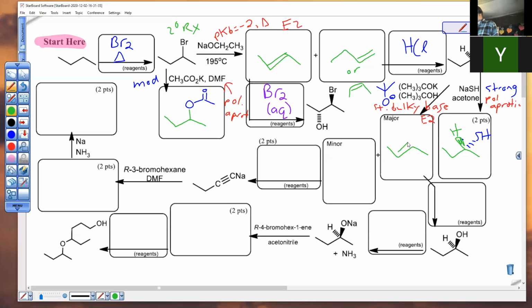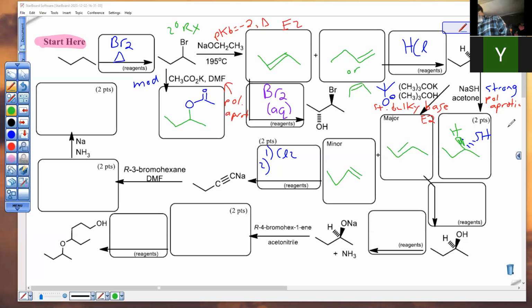And the minor, you might think I'd go with the same as this one, this or this, but then I'm looking ahead here and I need to make a terminal alkyne. And I don't know how to do that from the Z version of this in the box here. So don't do the Z version of that. Do this double bond. And then remember that we learned how to make alkenes into alkynes by halogenating them first. And then doing something we just learned again in chapter 9.